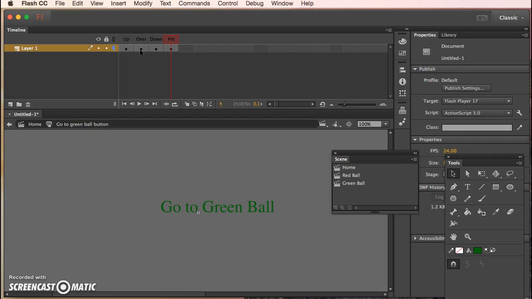The over state has to do with when you hover over that. If you think of a web link changing colors, the down state has to do with what happens when you actually click down on that button. And the hit state has to do with how big or sensitive an area it is when you scroll over something.